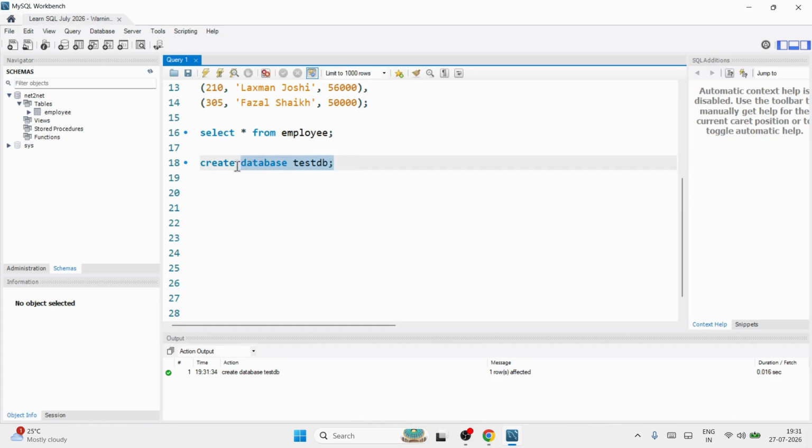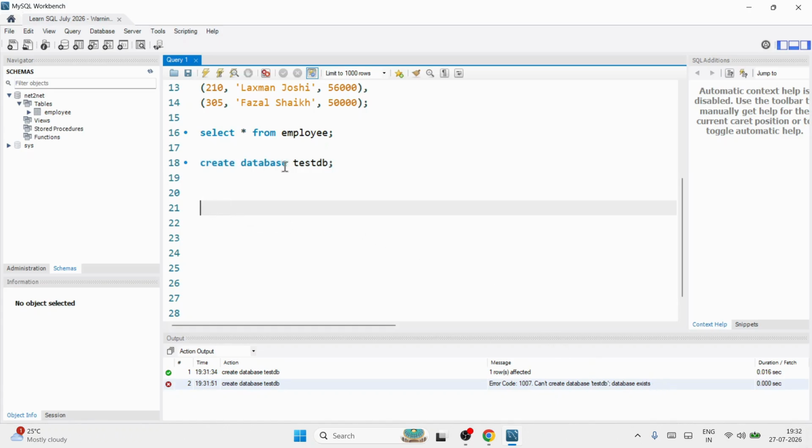Now suppose I try to run the same command, the database is already existing. It will give you an error, a red sign. Green indicates successful, red means error. See, is it giving a cross sign? Error code 1007: can't create database testdb, database exists. But instead of that, if I put that flag, create database if not exists, getting? Maybe I had not written the S of exists. Okay. Now if I run, it will not give an error.